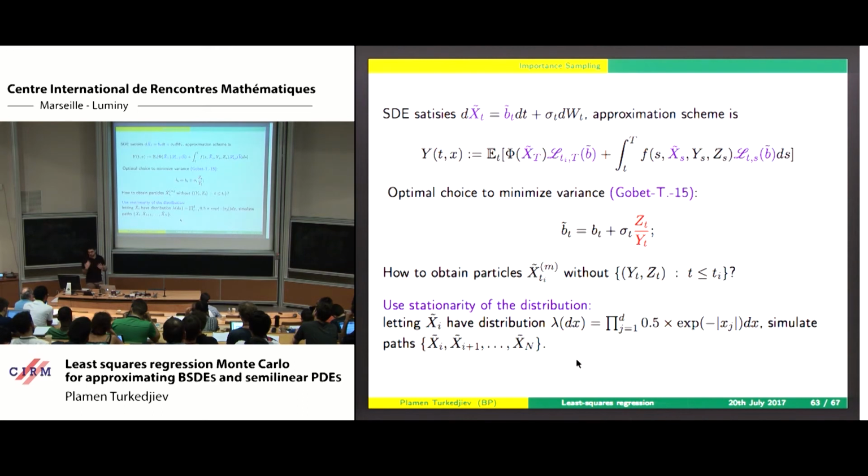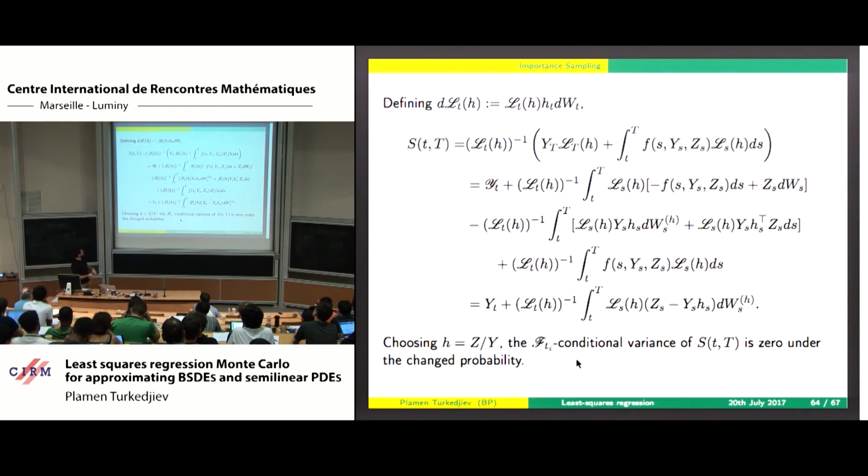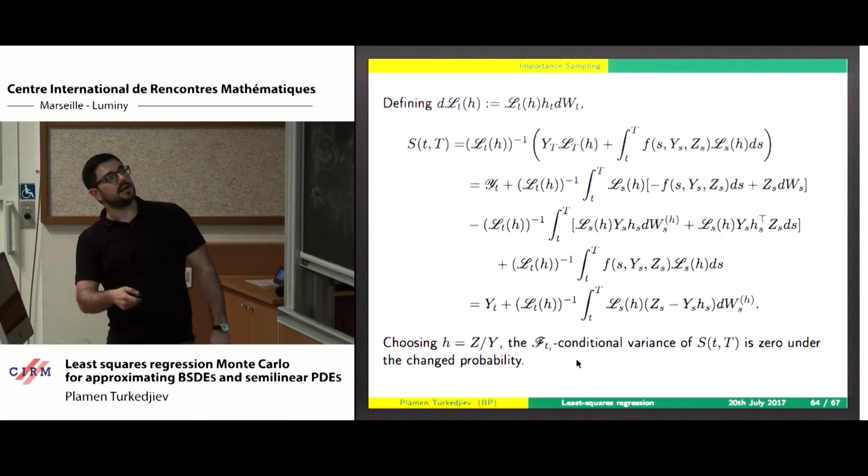So we use this uses idea to simulate, rather than from time 0, we want to simulate directly at the time point we wanted to compute the regression. And it's exactly the same uses technique that we had in the last slide. And that completely avoids this gap in the simulation between time 0 and the time you want to regress at. Okay? So this is the justification for why the algorithm works in continuous time.